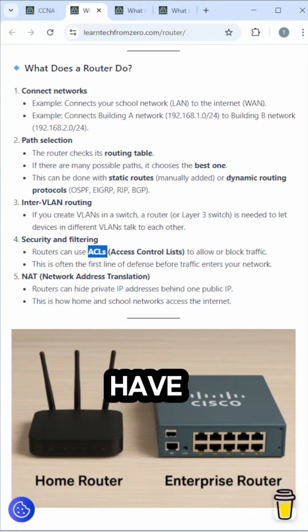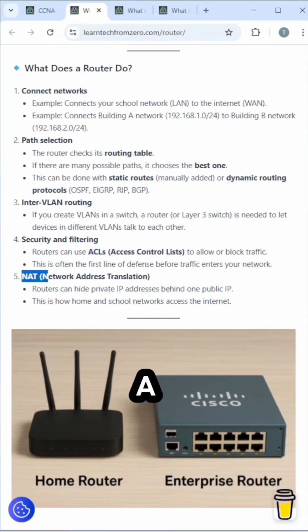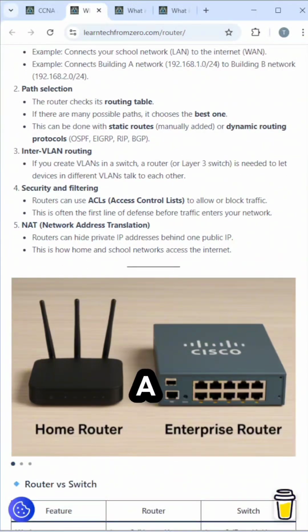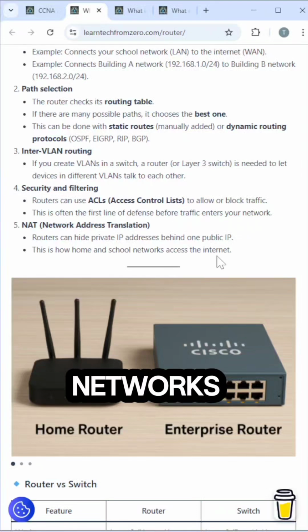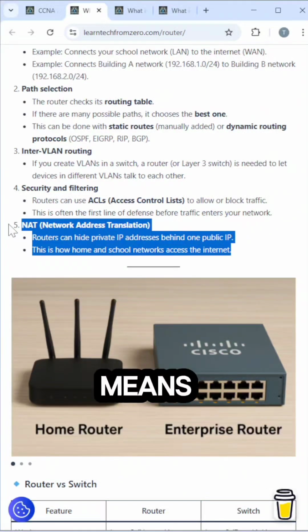And then you have NAT, which is network address translation. Routers can hide private IP addresses behind one public IP. This is how home and school networks access the internet. So what this means is, let's just say you are at home, your home network is represented by only one public IP address.